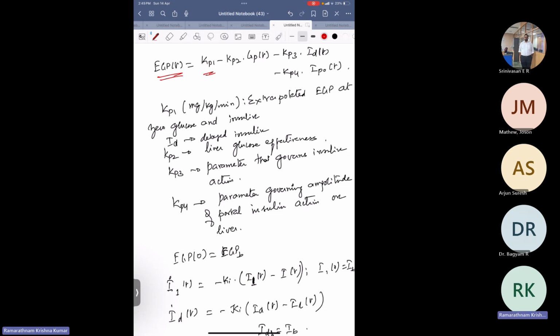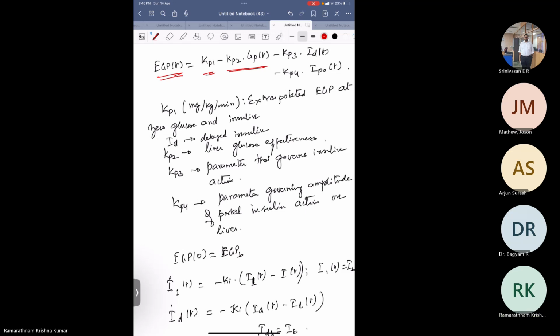That glucose has to keep reducing. So there is a reduction due to what is called glucose effectiveness, liver glucose effectiveness. This itself has to reduce because there's an effectiveness of the liver producing glucose. This is what we call liver glucose effectiveness, and the effectiveness depends upon the glucose present. So in other words, from the ideal KP1, I'm reducing to KP.